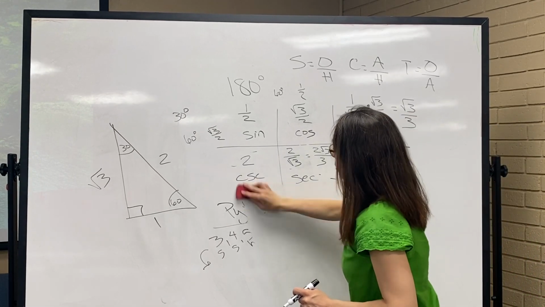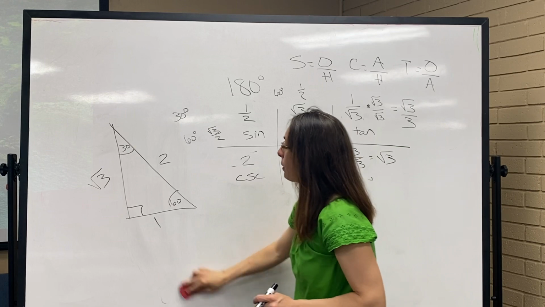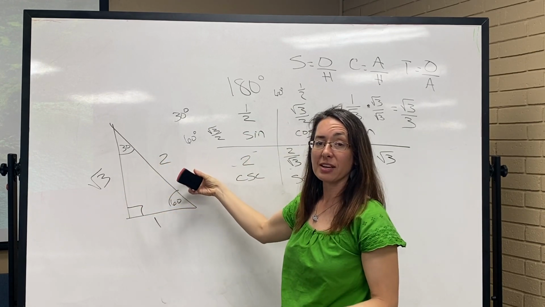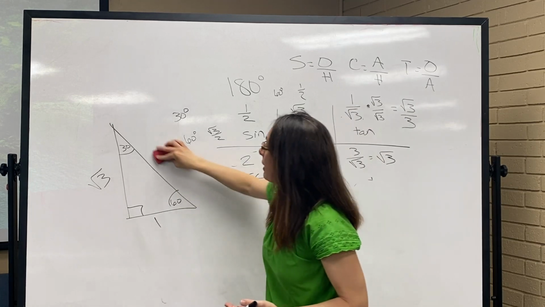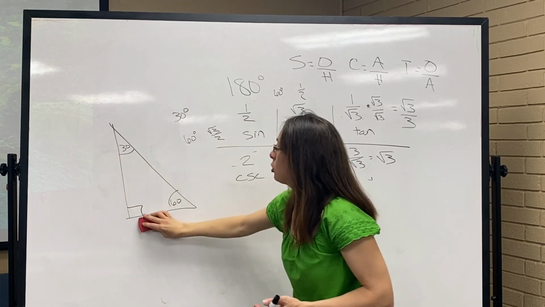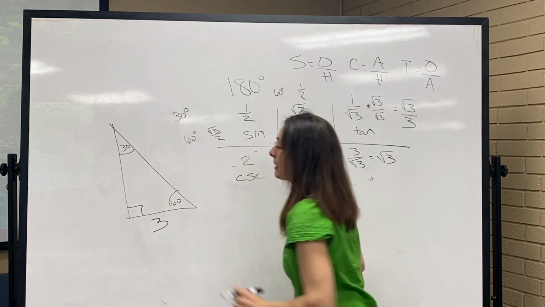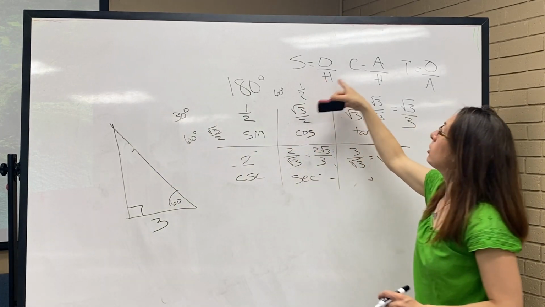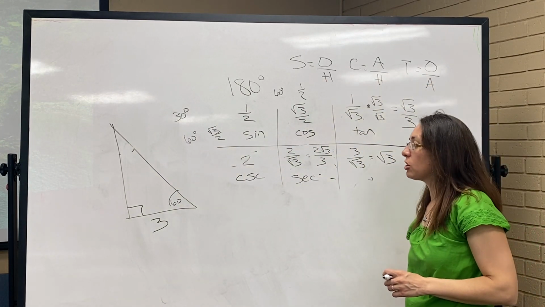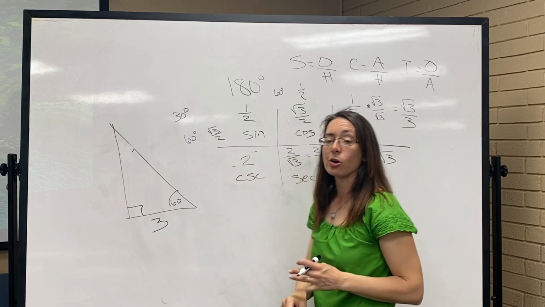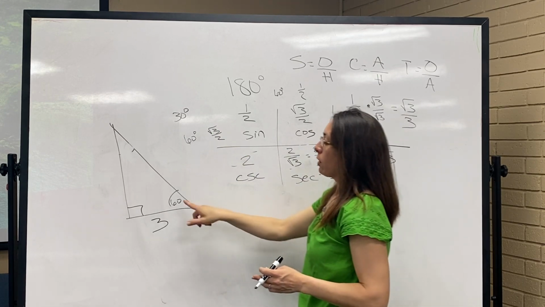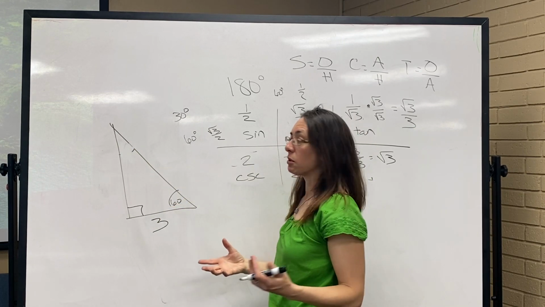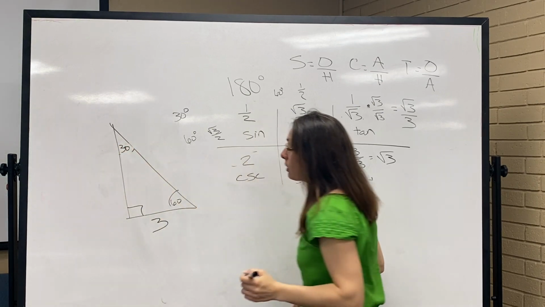So why would we want to use this, and how do we put this into practice? Well, if we are given 2 sides, then we know how to find the other side. We've got the Pythagorean theorem for that. But if we are not given 2 sides, and we are only given 1 side and 1 angle, then we can use our trigonometric functions to find all 3 angles and all 3 sides. First, if we're given 1 angle and we know it's a right triangle, we can say it has to add up to 90, so I know that one has to be 30.